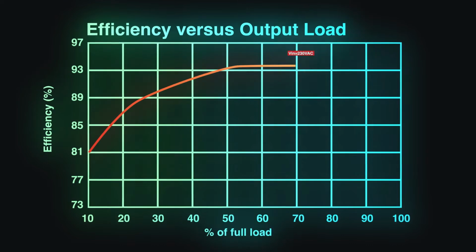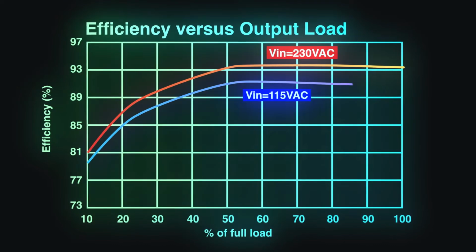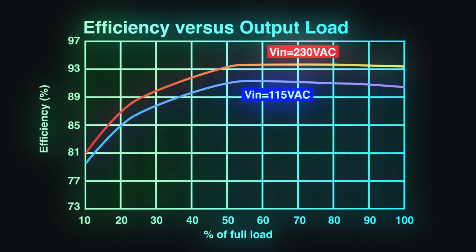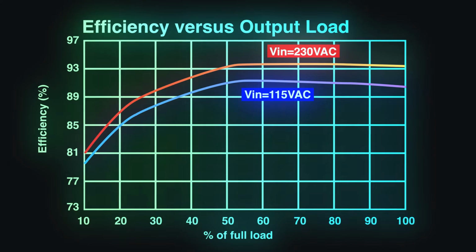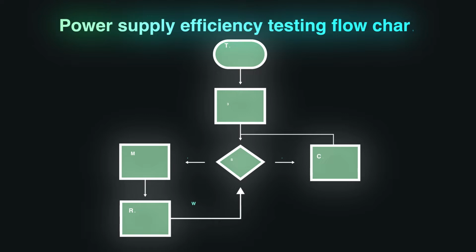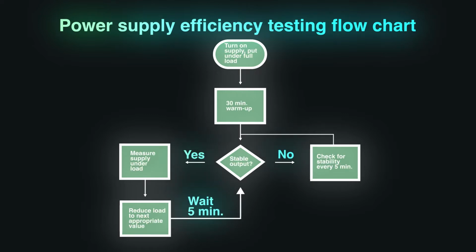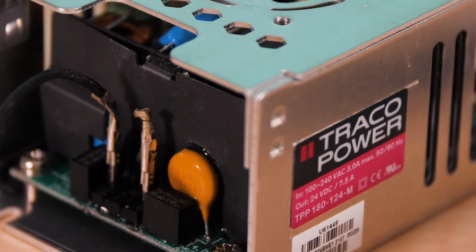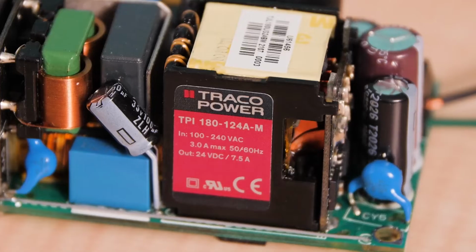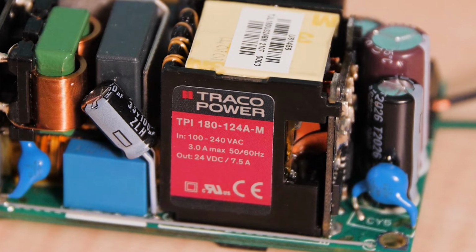As we mentioned, these supplies can be up to 94% efficient, meaning that all but 6% of the power into the supply is delivered into the DC load. We can't really demonstrate efficiency with the instrumentation we have here. The problem is that for the high efficiencies that these supplies provide, even small measurement errors in the input and output power lead to large errors when calculating power loss. For example, if there is a measurement error of just 0.5%, the power loss calculation would be wrong by 20%.